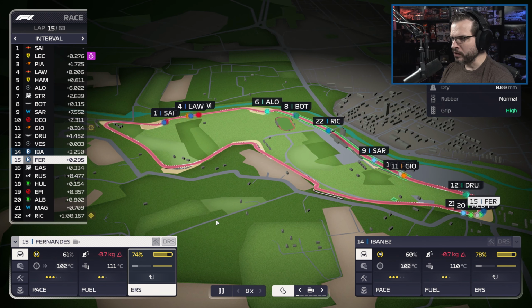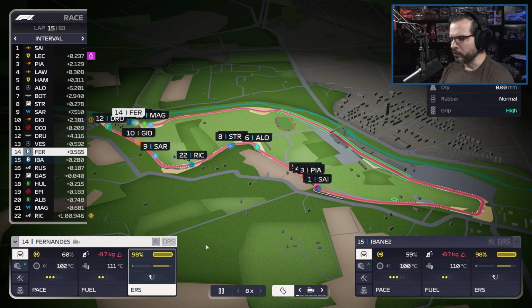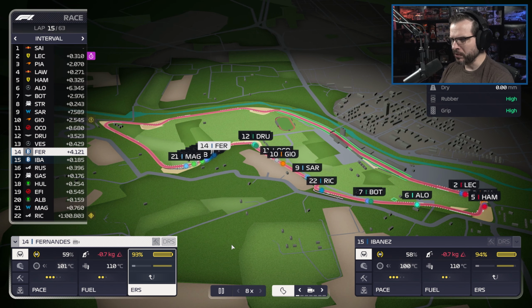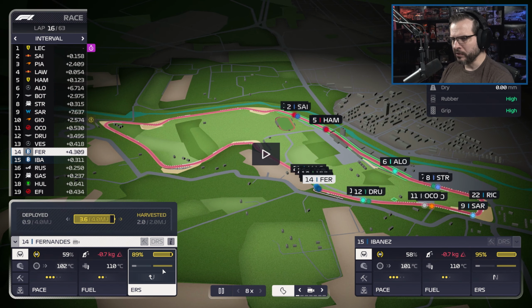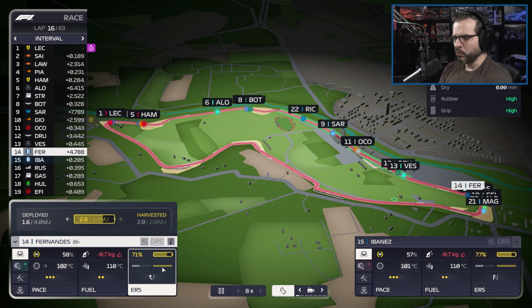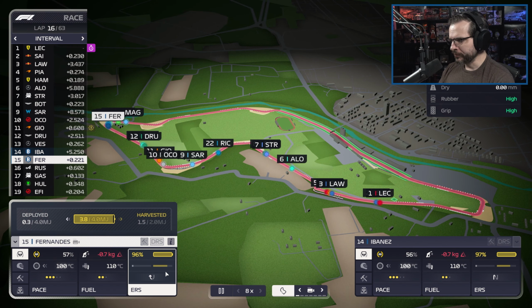Could have done the simulation to see what the double pit, triple stint would be. But we're just kind of stuck with the single pit for now. Maybe I should have one person go triple, one person stay single. That might have been the smarter move.